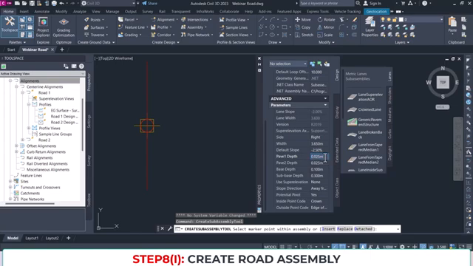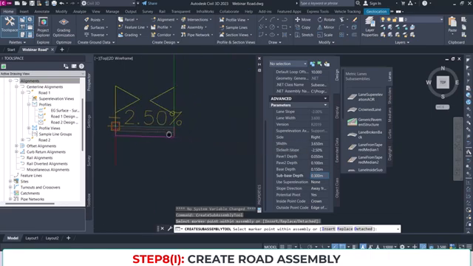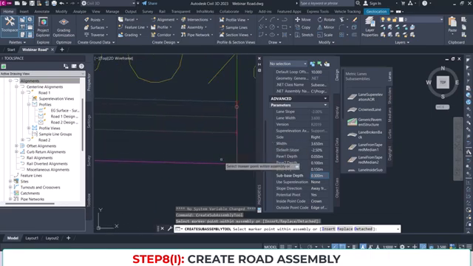Our pavement depth: the first depth is 50 mm, which is 0.05 meters. The second one is 100 mm, the binder, which is 0.1. The base depth is 0.15, and then the sub base is 0.3. Great, leave everything else as it is. Let's click on this. As you can see, it brings it up for us here.